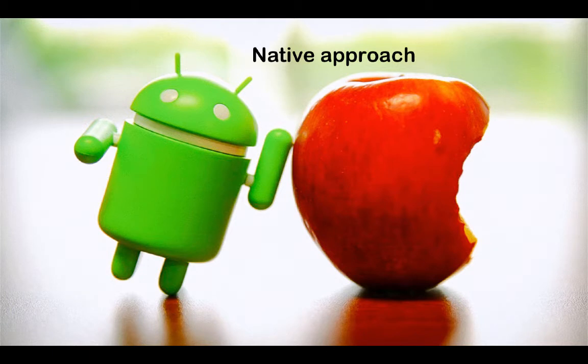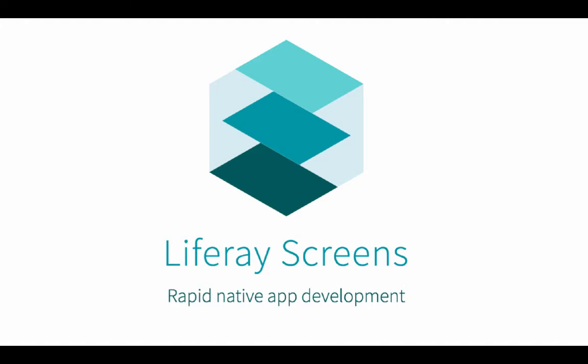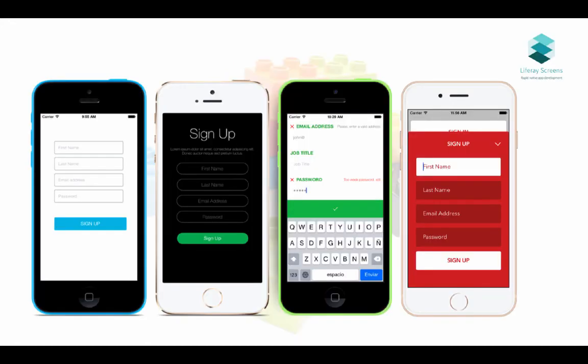On the other side, we have the native approach for Android and iOS devices. For that approach, we provide Liferay screens and Liferay mobile SDK. Since Liferay screens is built on top of mobile SDK, we will discuss here only Liferay screens. So, just an overview about Liferay screens. It's actually a set of ready-to-use components, and we call those components screenlets. And you can use Liferay screens inside your native application during development. That allows you to connect your native application to your Liferay instance.